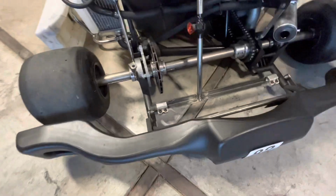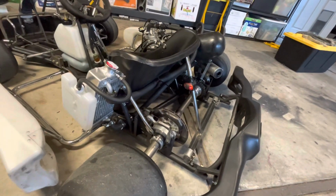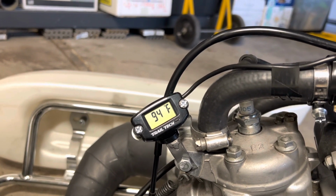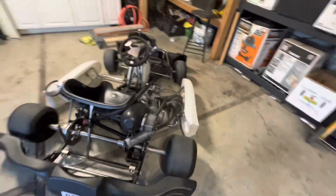So I got the bar mounted on. Sorry, I'm still in helmet. Seems like the seat's a little more sturdier. Oh yeah, there goes the temp. Got to 94 degrees after a little ride. That's the cart though. Oh my mama.